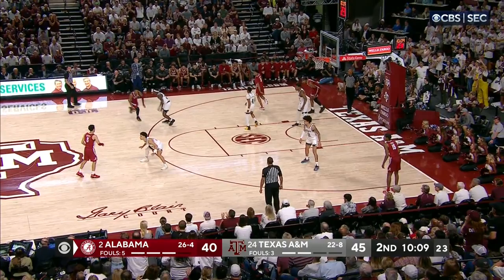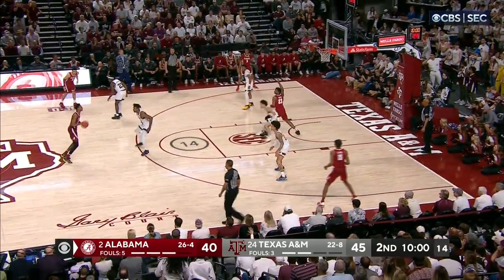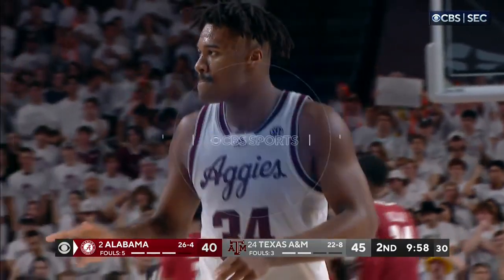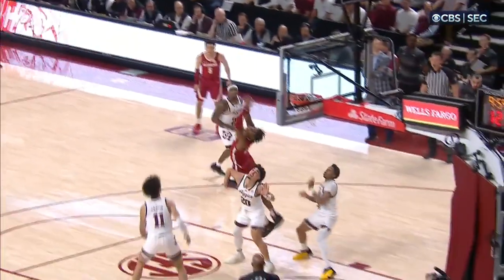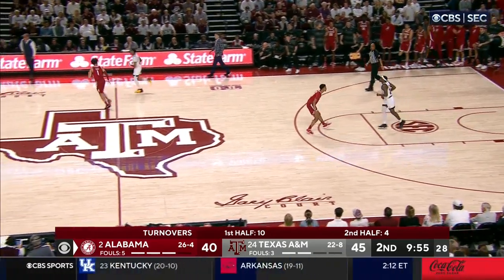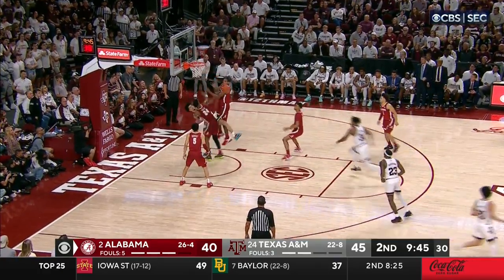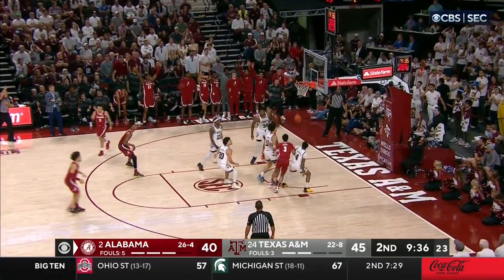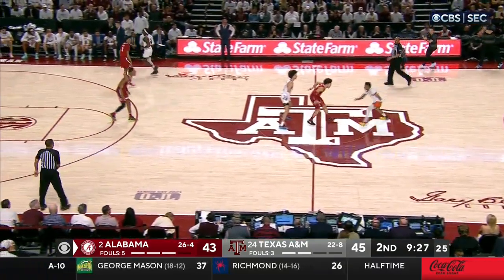Keep it in the middle of the floor — they can't load when you're in the middle of the floor. Miller trying to get there, but Alabama turns it over — their 14th. Gordon kept his position inside on a mismatch. Miller, long three — got it. It was only a matter of time. He's not going to stop shooting them, and if he gets hot, that could change the game. His 92nd three-pointer of the year. They can't load to him when he's in the middle — Quinterly puts pressure on the defense, sucks them in, finds Brandon Miller at the top of the key.